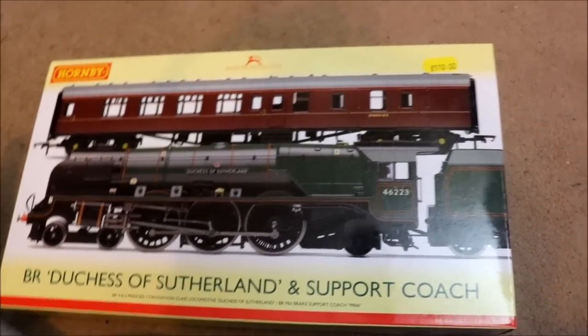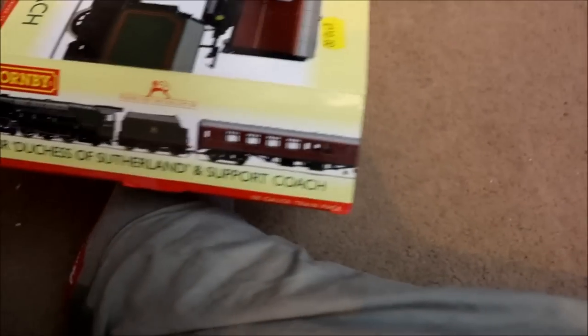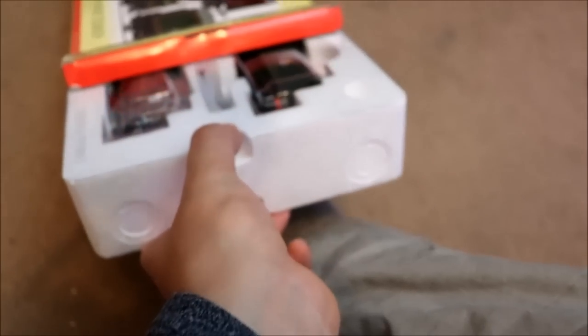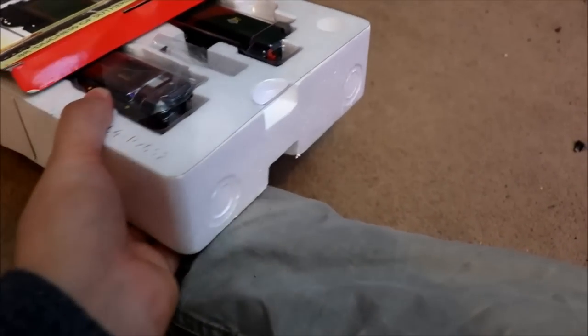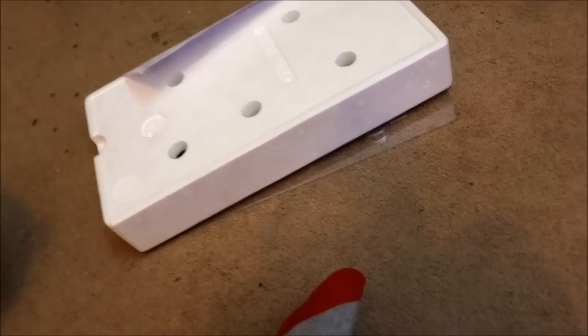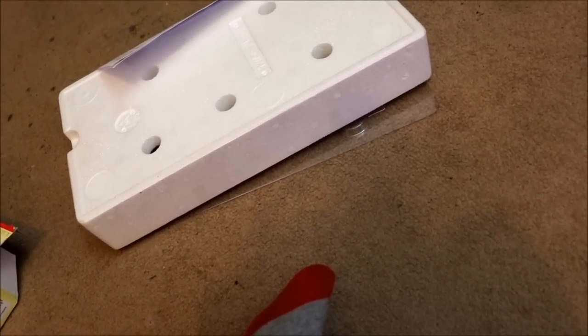unboxing. Okay, this is a bit of a faff. I'm going to put it on my foot and open it up very carefully. Here we go. This is a very bad unboxing, isn't it? Come on. Oh god, okay, that was the worst unboxing I've ever done in my life.